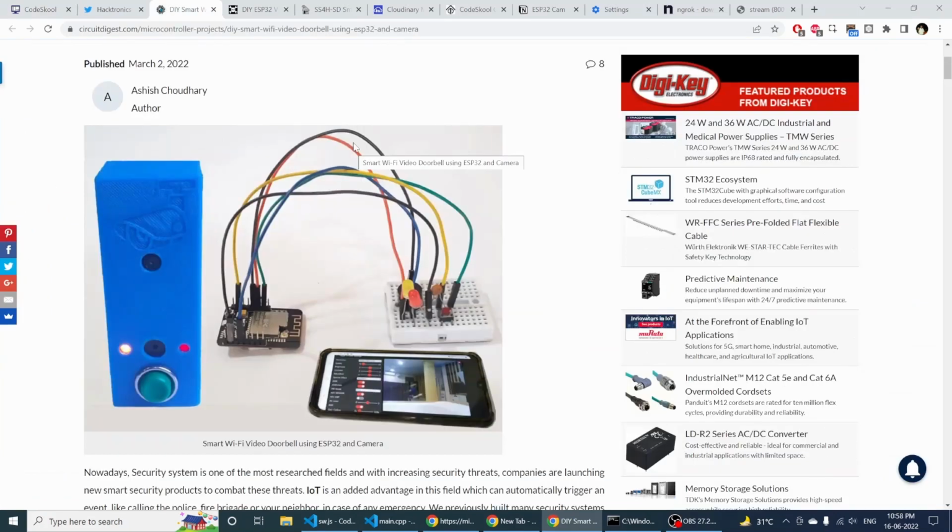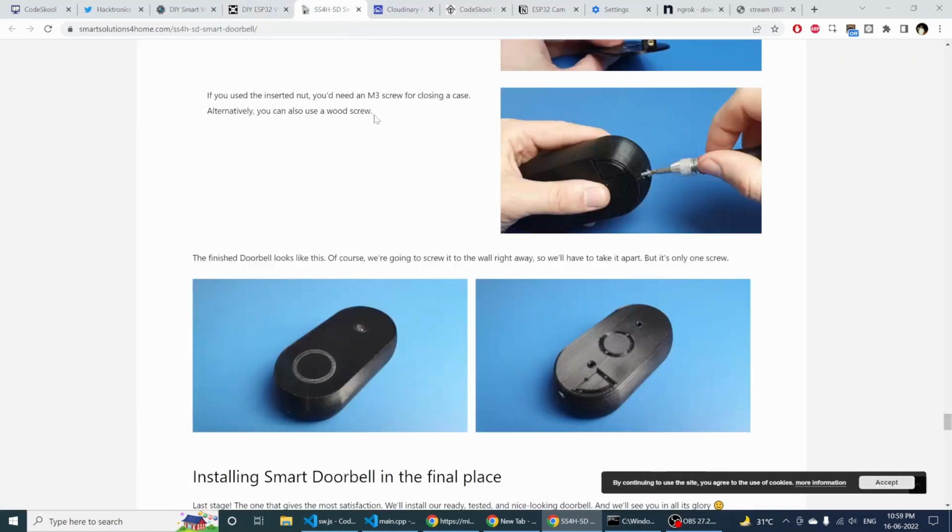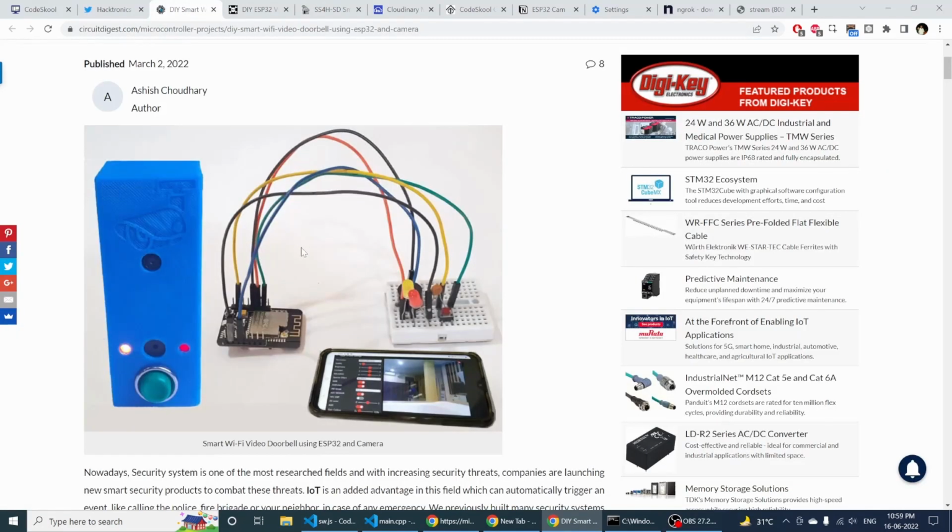So this project is not about 3D printing or electronics, but assume you have a nice beautiful PCB with ESP32 cam and some beautiful enclosures, and using that you can create your own doorbell. But we will talk from the scratch coding perspective and about learning the concept.